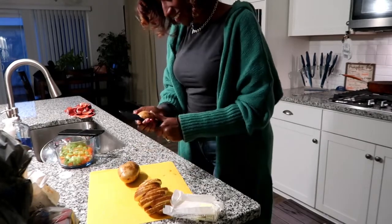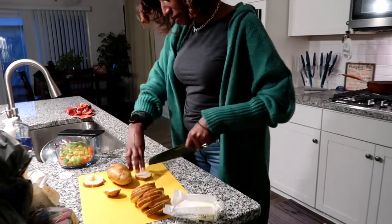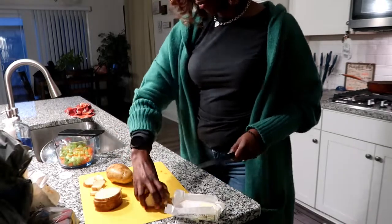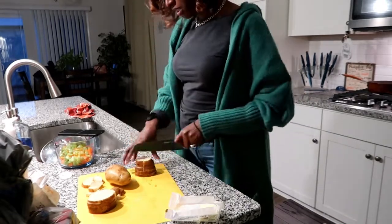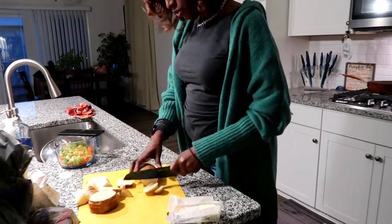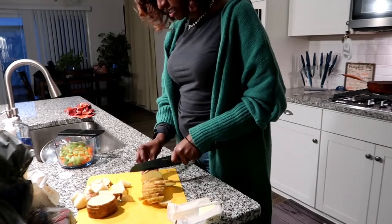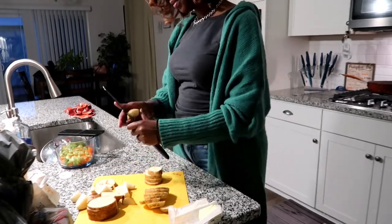I'm going to caramelize my vegetables in that butter, because I want them to soften up before we actually get the soup going. That way it doesn't take as long to cook, because it doesn't take potatoes long when you cut them up the way we're cutting them up. But the carrots do need to be a little softer. As you all know, carrots have that nice crunch to them. So in order to soften them up, even the celery, it was best to caramelize, or stir fry if you want to call it that, those vegetables first. So again, I'm letting my butter melt first, and then I'll add my vegetables, and then you'll see me start to add other things into the soup as well.